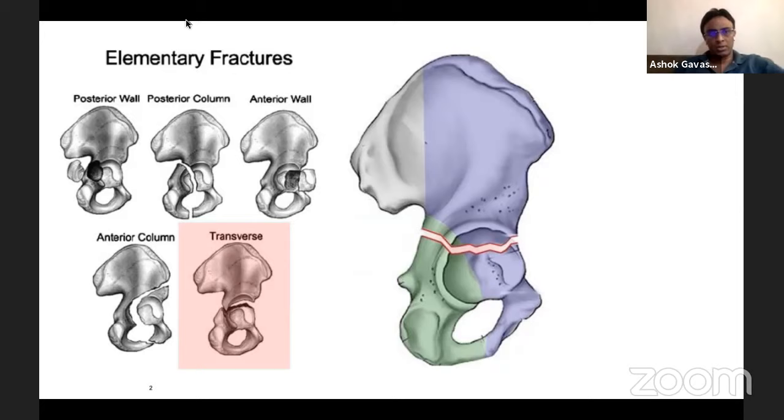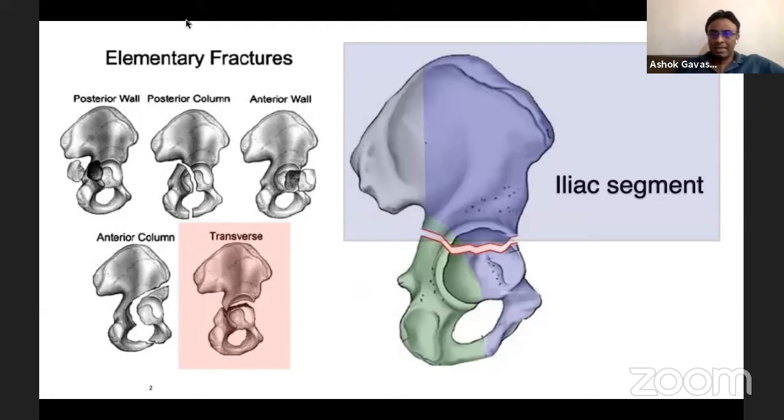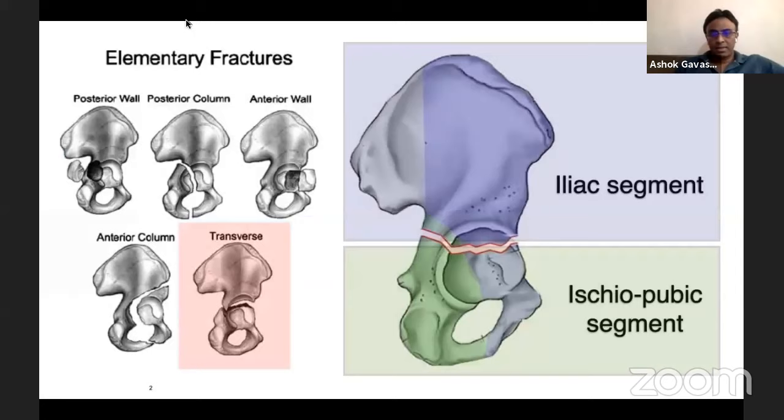So if you look at the two acetabular segments, you have one cranial segment, also called the iliac segment, which is attached to the axial skeleton at the level of the SI joint. This segment does not move or displace, and you can even call this a constant segment. The segment which displaces is the inferior or the ischiopubic segment. This is the one that displaces, and this is the one that you need to reduce onto the constant fragment to reconstruct the articular surface at the level of the acetabulum.